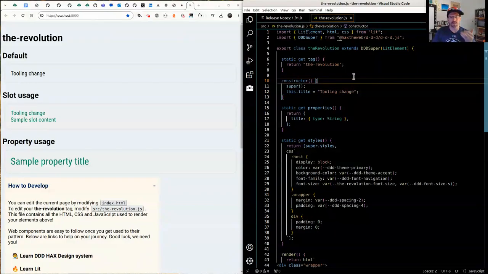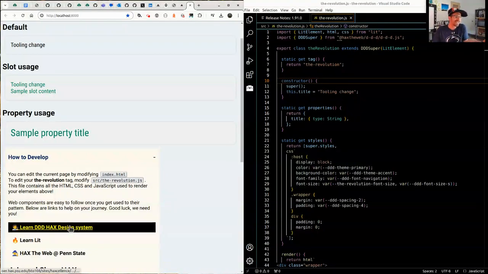So what we're stamping out with our boilerplate directly from the CLI is web components that are written in Lit, which is a very popular library from Google. Very, very tiny, super fast, easy to work with, great developer experience with web components. Those elements also inherit our design system automatically. And so you're building things that you can go and read the design documentation about how to make this look.